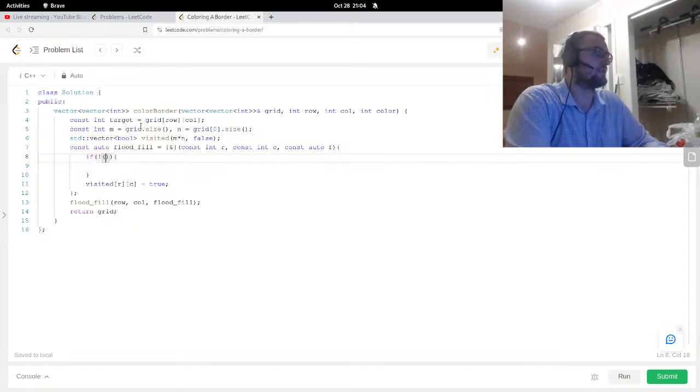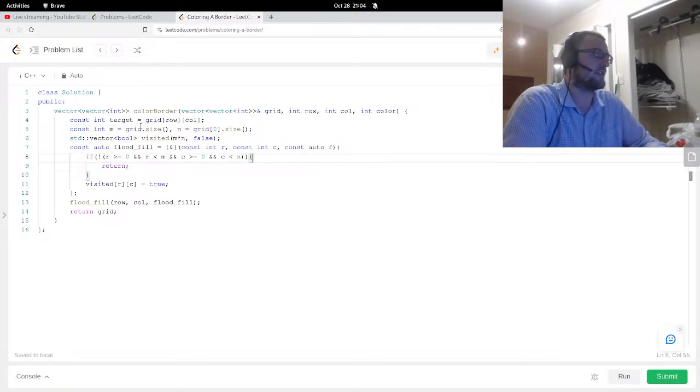And then we're going to say, if it's not in bounds, so row is greater than or equal to 0, row is less than n, C is greater than or equal to 0, and C is less than n. If it's not in bounds, we return.